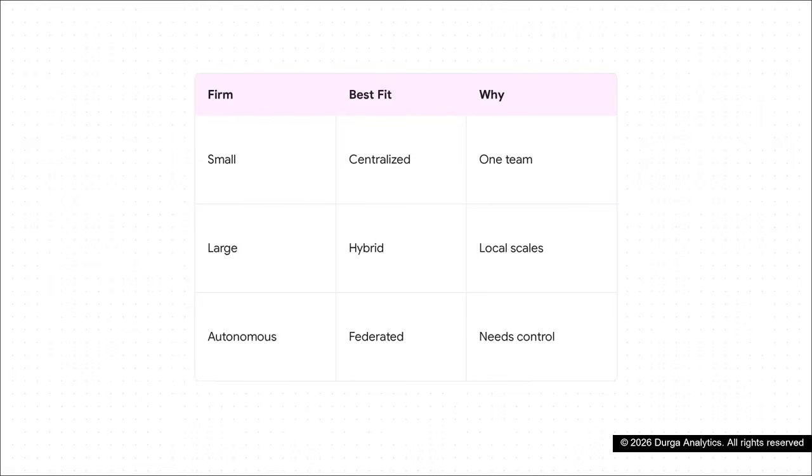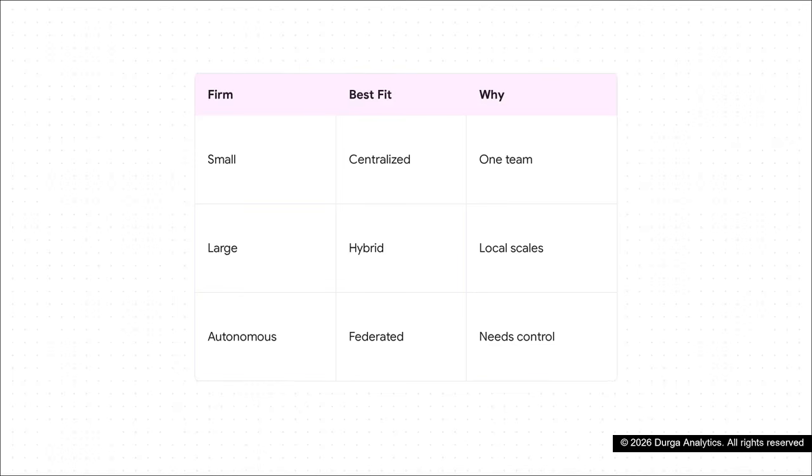But look, context is everything. If we map this out to actual firm profiles, you'll see this isn't a universal one-size-fits-all rule. A small firm with just a single data domain can absolutely run a centralized model. One team can govern everything just fine. Or if you're an integrated energy trading major with highly autonomous divisions, you might actually lean federated because your domains need absolute control over their books, held only to shared reference data standards.